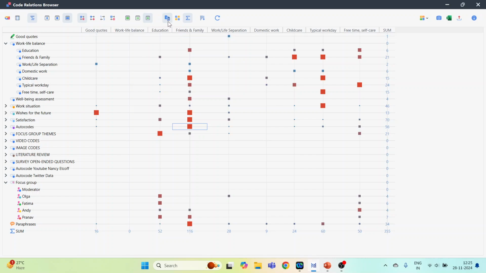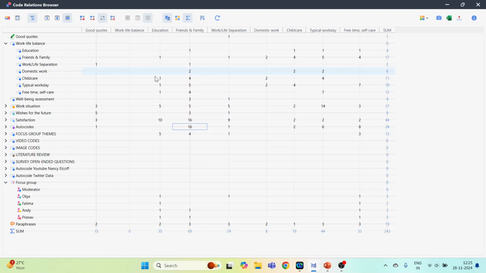We can also have the count hits only one time in the document. I can binarize this, that is only one time. If the code has appeared, it will give me the output 1, 1, 1. Again the original codes. Sigma, do you want the summation of these codes or not?